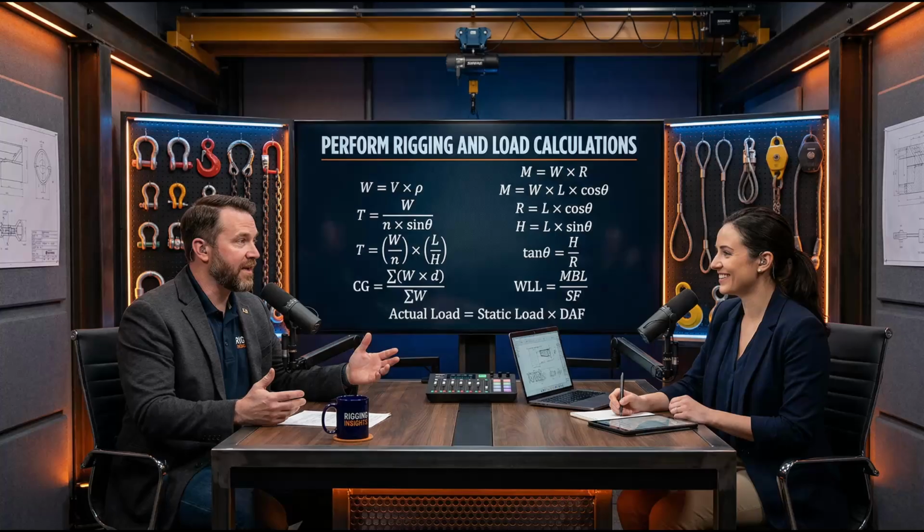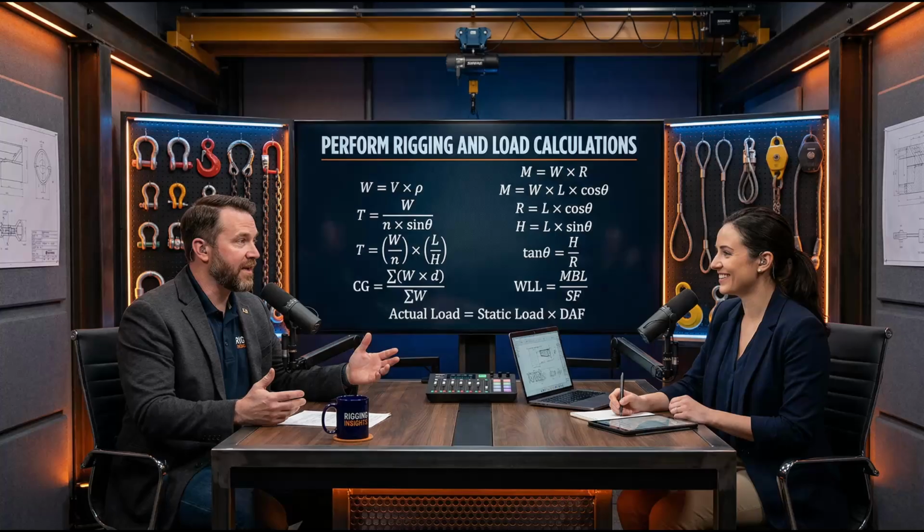So in a practical sense, for you listening and perhaps reviewing a lift plan, this means a complex piece of machinery almost never has its center of gravity perfectly in the physical middle. Almost never. If you have a 20-foot-long industrial skid and the massive diesel engine is bolted to the far left side, the balance point is going to be heavily shifted to the left. Yes. And if the rigging team ignores the math, looks at that 20-foot skid, and simply places the crane hook dead center at the 10-foot mark, they're setting up a catastrophic failure. Because it's not balanced there. Right. The instant the crane begins to lift, the hook will naturally and violently seek to position itself directly above the true center of gravity.